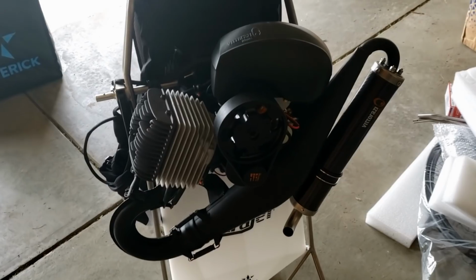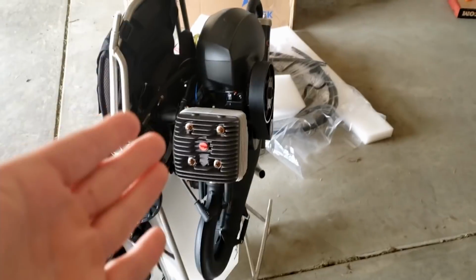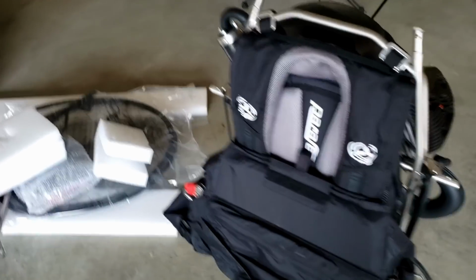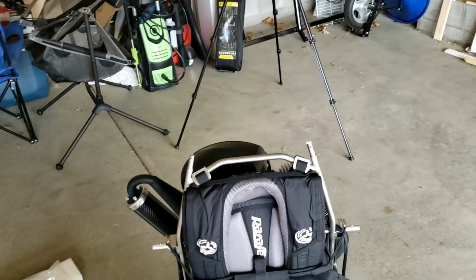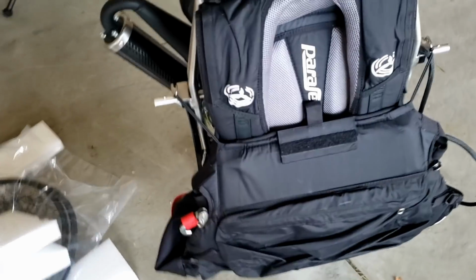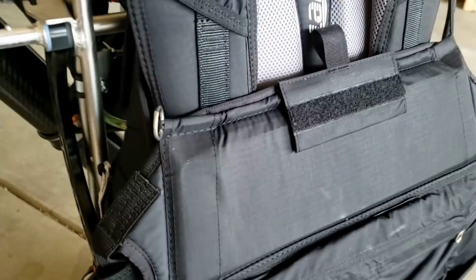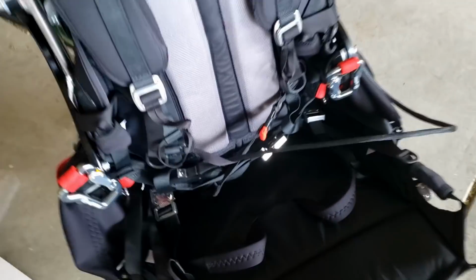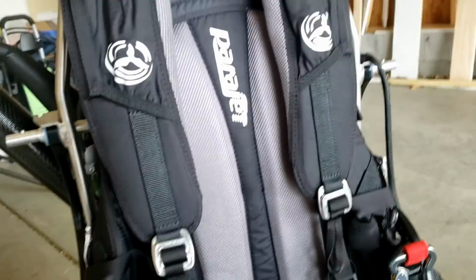There it is, the Parajet Maverick Sport. Oh yeah, my ride to the skies. She is beautiful. Yeah, I got the black edition, which means that basically I just got a black cage that goes around the prop. Here's my seat. Let's unhook these little convenient, they're stretchy, I like it. They go right into the seat. Oh, my harness. This is where I go, or any pilot for that matter. Oh, beautiful.